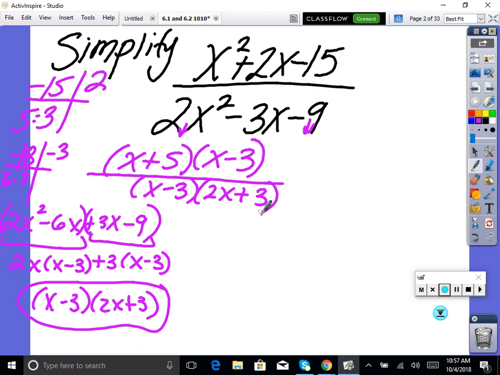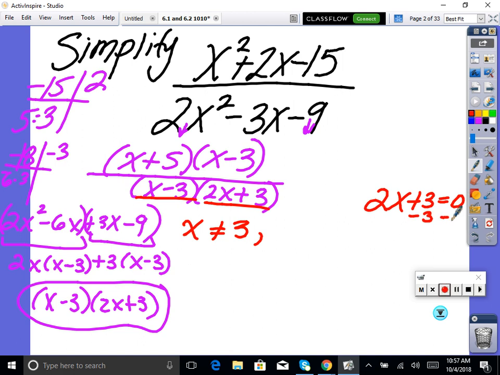Now you'd say, I got to restrict before I divide. Don't start getting tempted, because people will get to the test and they'll always divide and then restrict, and then they've missed 7 points because there's 7 problems. Does that make sense? So x cannot equal what for that? 3 and? So we should actually do that math, because a lot of us are getting it wrong. Subtract 3, subtract 3. 2x equals negative 3. Divide by 2, so it's negative 3 halves. So x cannot equal negative 3 halves.